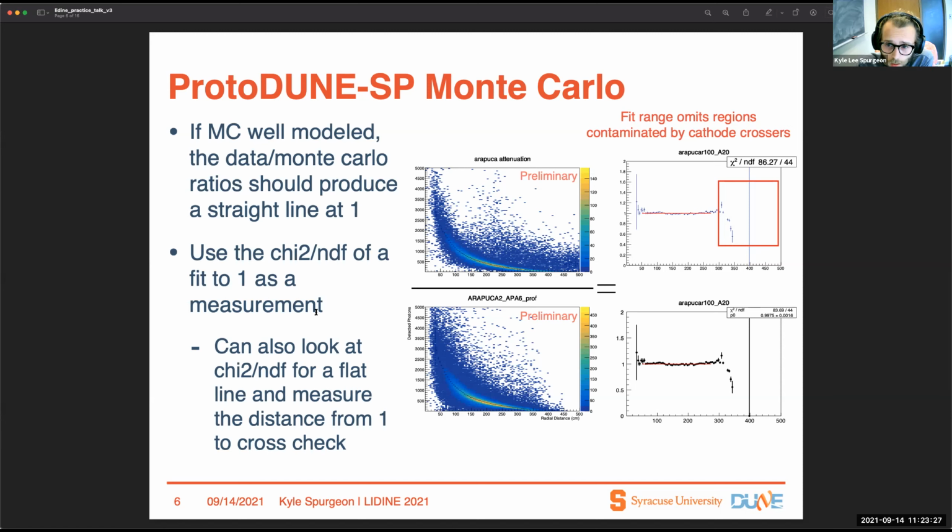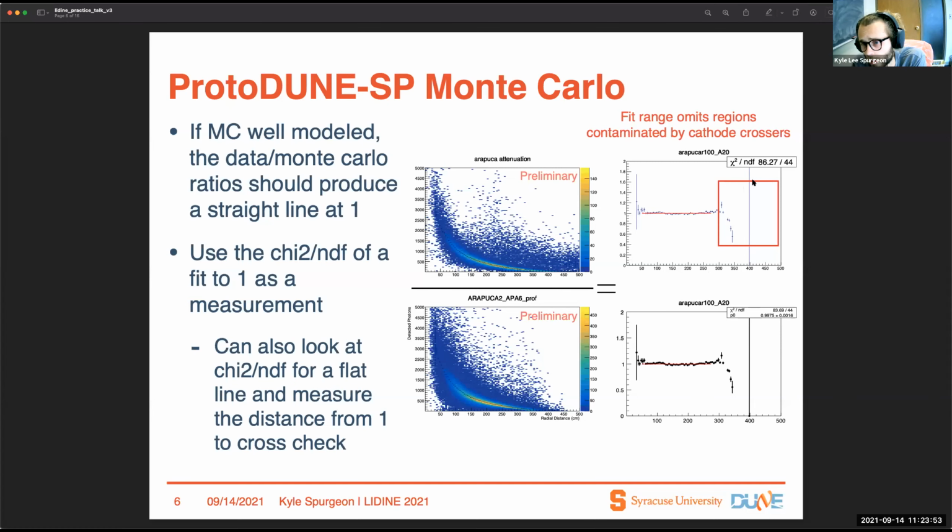As a cross check, we do this in 2 different ways. We fit it to a straight line at 1, and then we also fit it to a floating straight line. And then you can check to see how close that floating straight line is to 1. The majority of this analysis doesn't use that because we find things close to 1, so we've omitted the second step. It is unnecessary, but I've included it just to say that it is a cross check and that it agrees well.